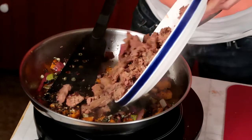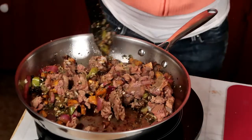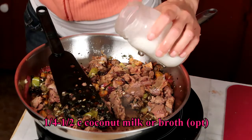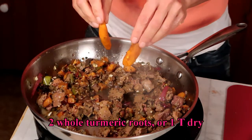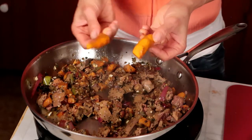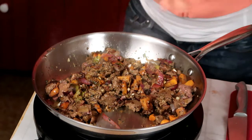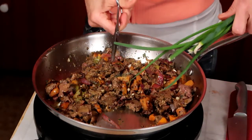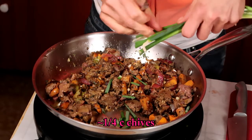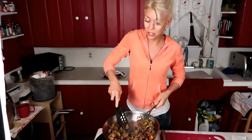Now we're going to add the liver back and just cook it for another minute, basically to get all those flavors melded. If you're having a lot of trouble with sticking, you can add a touch of coconut milk. Two more things: this is fresh turmeric root — I'm going to use two whole roots, just coarsely chopped. And the last thing I'm going to add right before blending, after I've stopped cooking, is some fresh chives. I keep these in a cup of water on the windowsill and then when I'm ready to use them I just snip them — and they grow back! So now we have the liver pate all cooked and ready to blend.